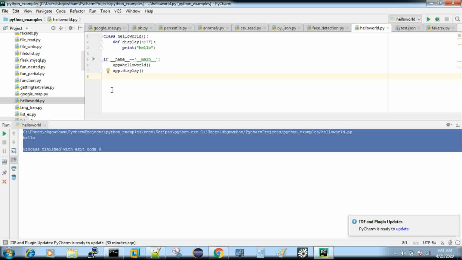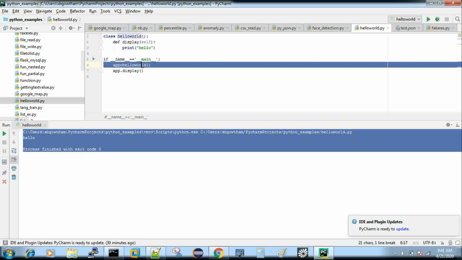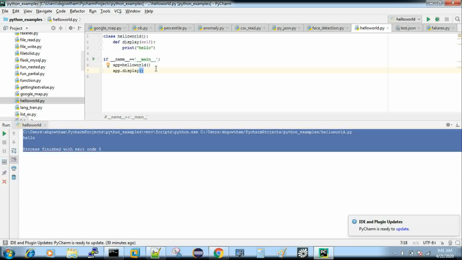So what happens here when the Python compiler starts reading your code, it starts here, not from here. It starts from the main and it will check whether the object got created for the class or not. Yes, the object is created. And once the object is created, it will check with that object what method you have invoked in the class. See, here I'm having 100 methods inside the class, but you didn't invoke all 100, only two. Those two will get executed. So if you want all the methods to get executed, then you have to invoke all the methods in your main. So app is an object or instance of a class we can call.